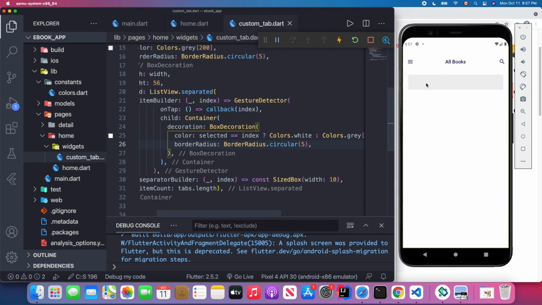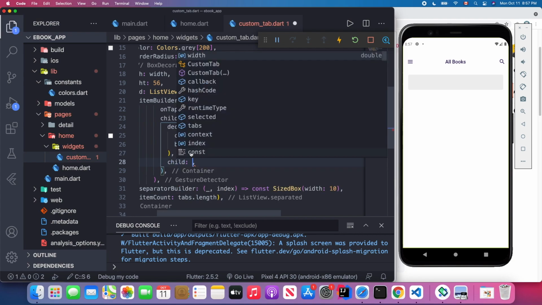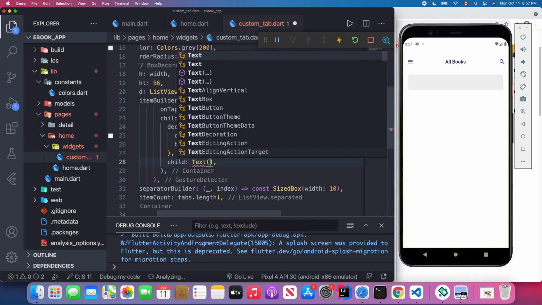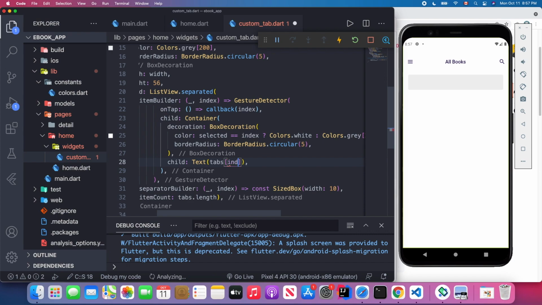I think we don't have any child inside this container, so we can't see it. Okay, and let's implement its child, so you can see it. So for its child, just a text widget, right? We could access the element using this index. Okay, we can save it for now.